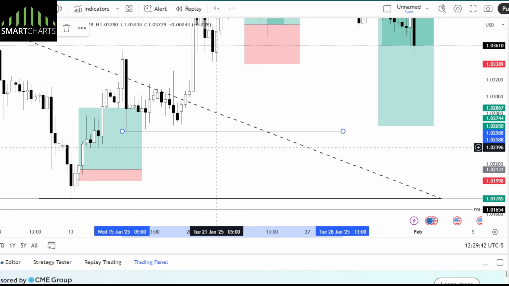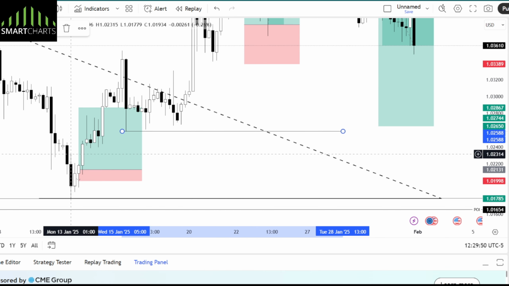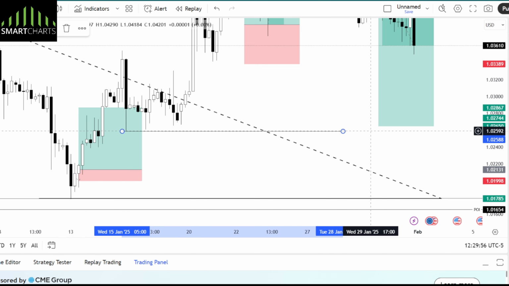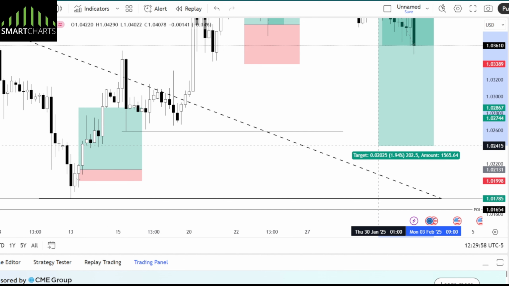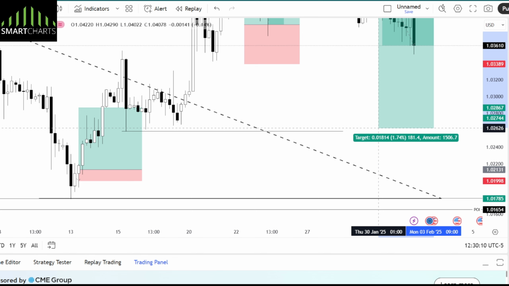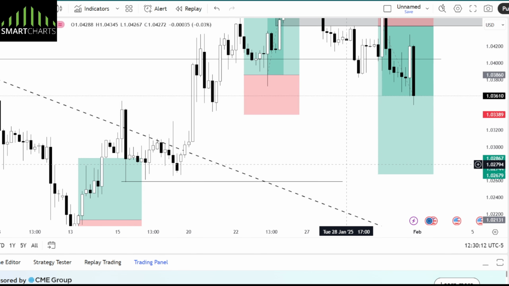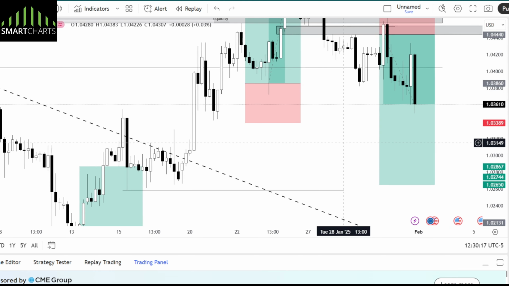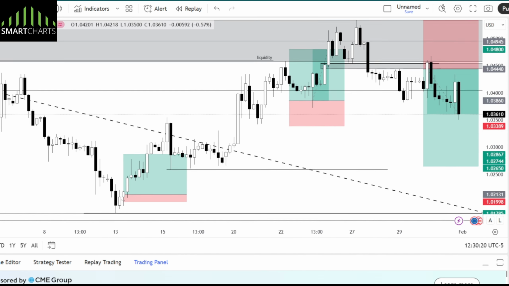There is a fair value gap here, so it could decide to mitigate into this fair value gap and continue to the upside. Within this fair value gap, there's also an order block. So this entire area is demand. A 1:2 is applicable within this area, because probably this market is going to come up to this area, and then it could decide to push to the upside. So a beautiful trade entry you could get just by doing that and waiting for the market to play towards your direction. I hope you have understood this entry technique.